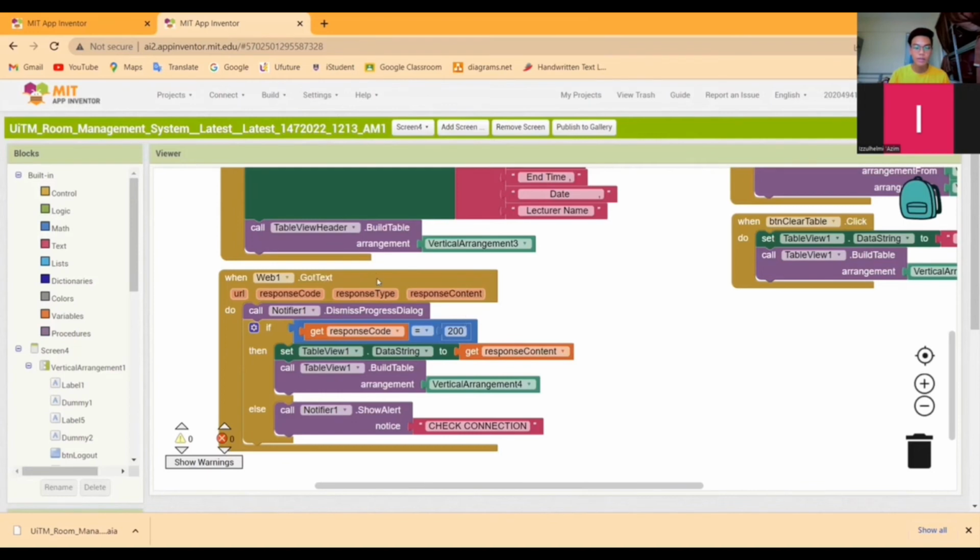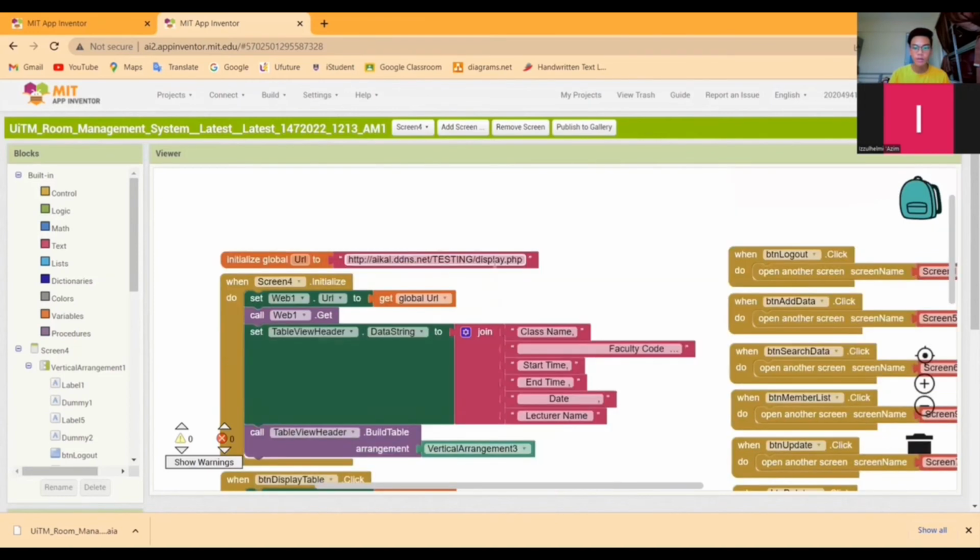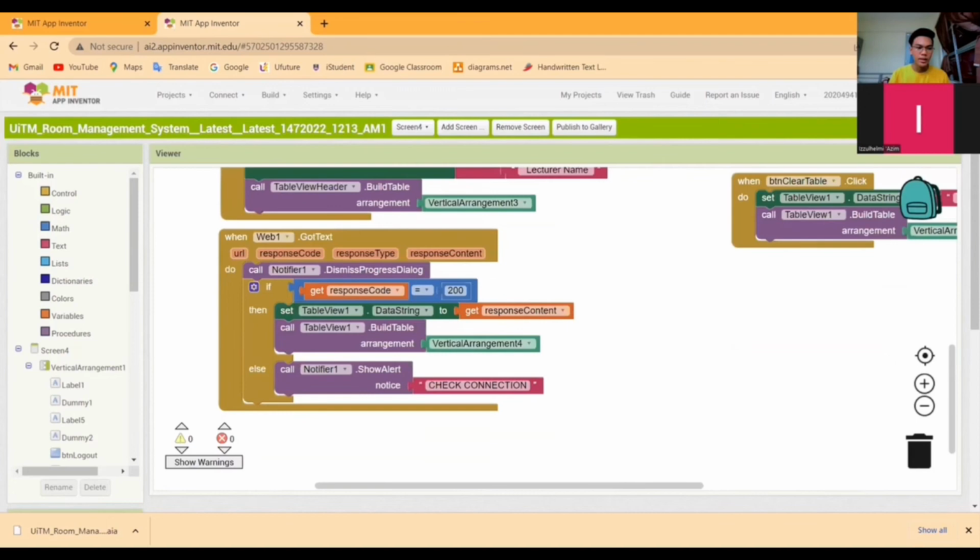So I will show the database, the display.php. Okay, this is display.php. First, we select everything from the classroom table, and we display the result in the table using echo.